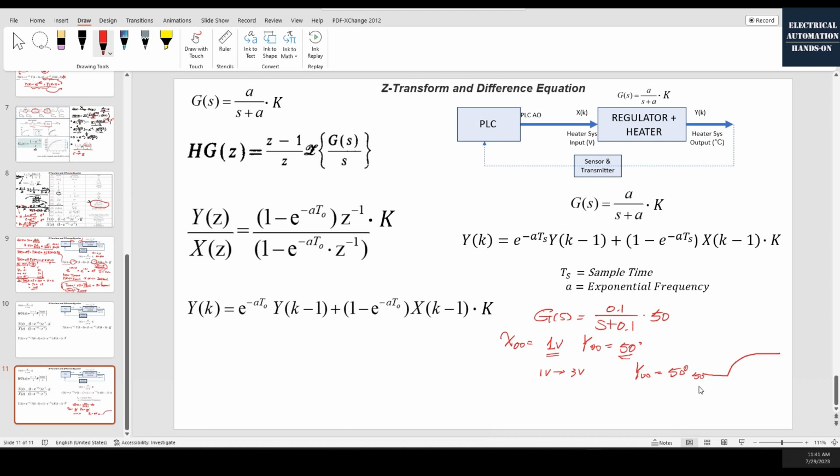And here, I'd like to explain one thing based on some questions from the previous videos. Some people ask: if now I give 3 volts to this system, after 1 hour or after 30 minutes, when the system reaches a settling status, what will the final temperature of this system be? If you recall from the transfer function knowledge, when we give a system a step input, the step response output is C(s) equal to R(s) times G(s). So this response equation will equal to this.